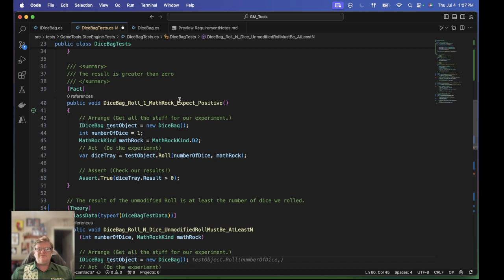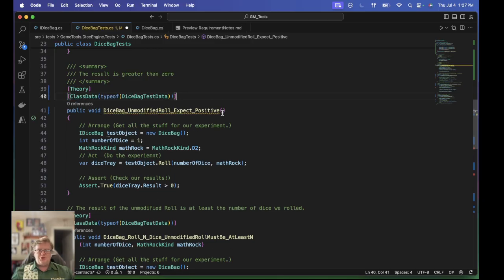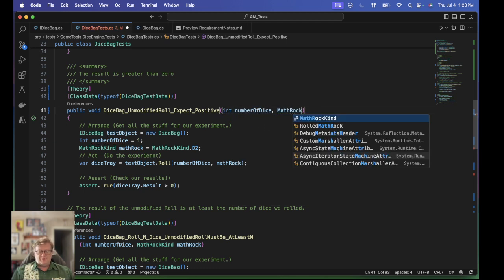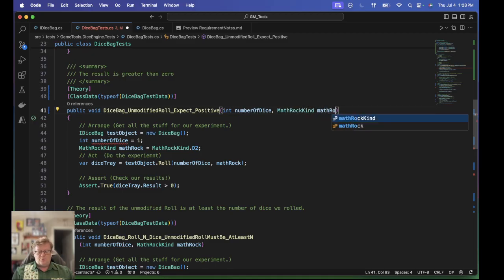Let's change the name of this test to unmodified roll, expect positive. I think I still have the new attributes in my paste buffer. I do. Int numberOfDice, MathRockKind mathRock.